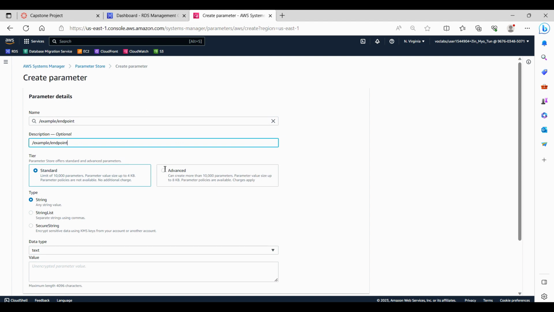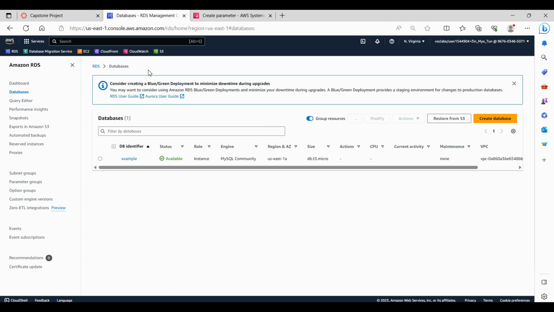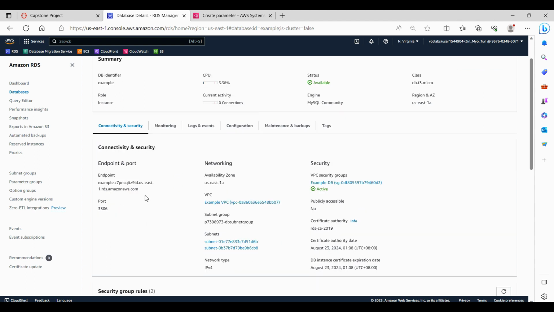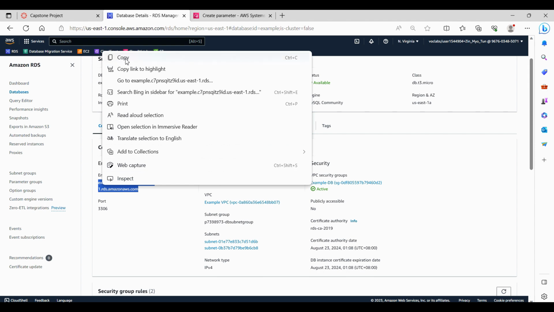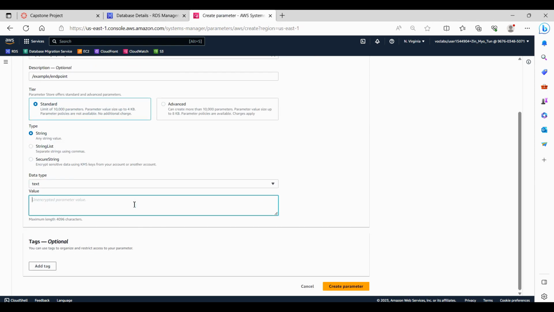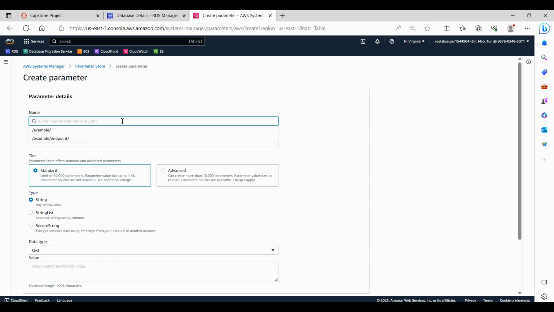This will store the XML RDS endpoint. We paste it here. So we proceed to create the database name.